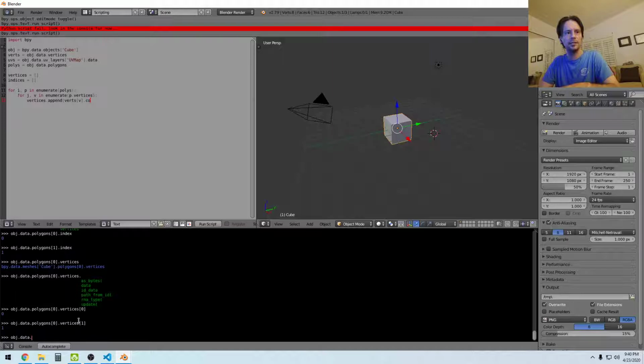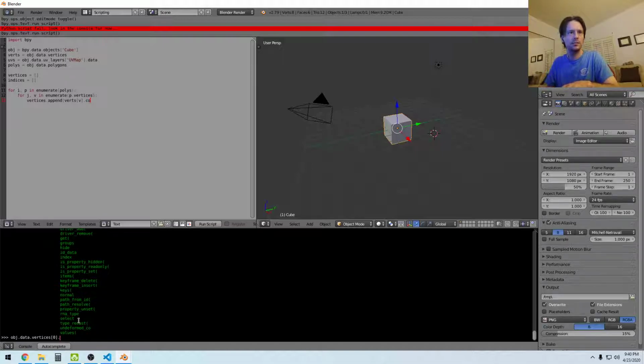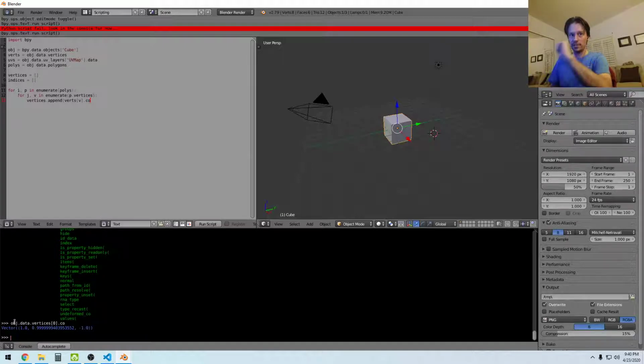Obj dot data dot vertices at 0 dot co. Yeah, okay. So this is a 3D vector, so I need each component individually. So co.x. Yeah. So then we'll copy that for the z and the y.